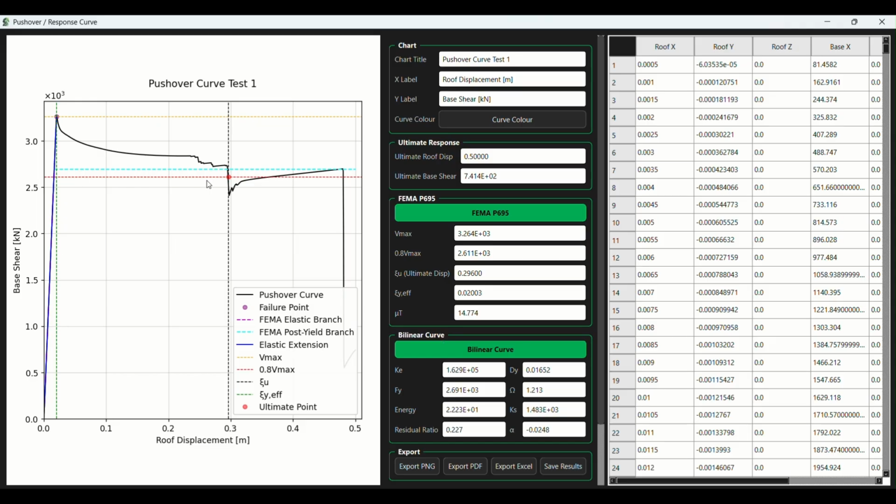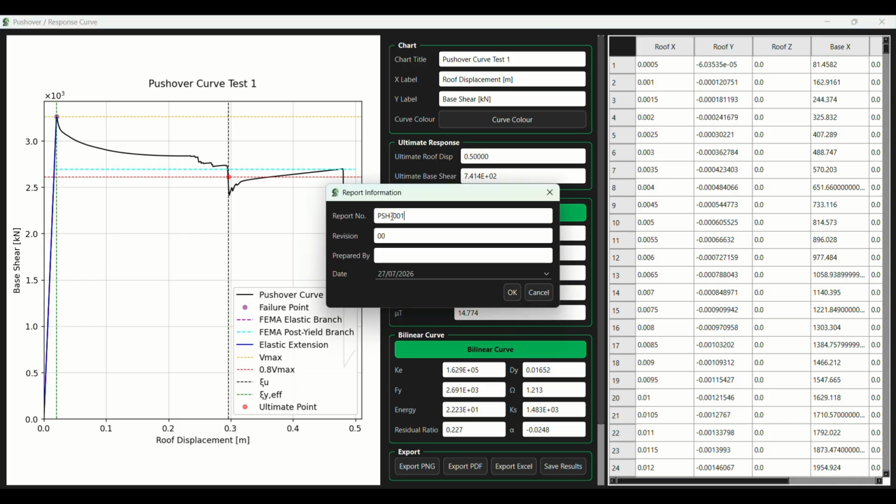Bilinear curve fits and displays the bilinear idealization, the yield point, dy and fy, used throughout the rest of the application. Save Results stores these parameters for other analyses in the project to use. Collapse risk assessments, period-based ductility, and the SPO2IDA fragility method's yield point both depend on results being saved here first. Without this step, those later tools have nothing to read.